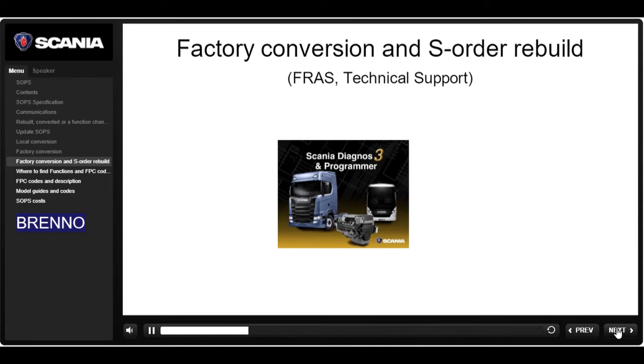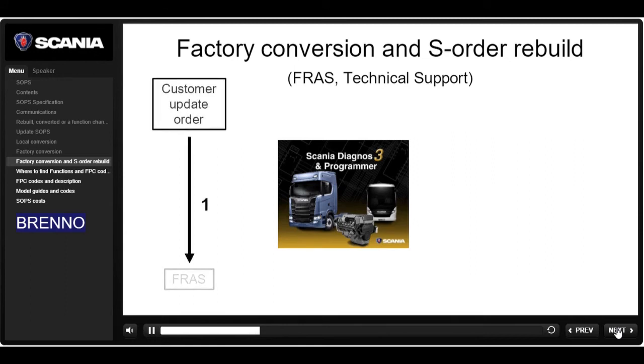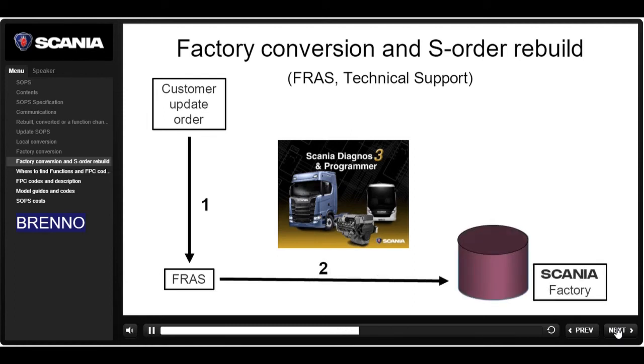Factory conversion. 1. The customer wants to update his vehicle with a new feature that can't be carried out directly in SDP3 and it cannot be found on the conversion web portal. Create a FRAS order, technical support case FQCA. 2. After a factory check, the SOPS rebuild can be delivered in a file in FRAS or online, the default option.